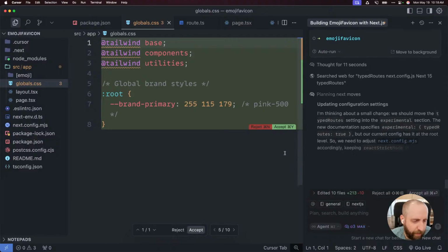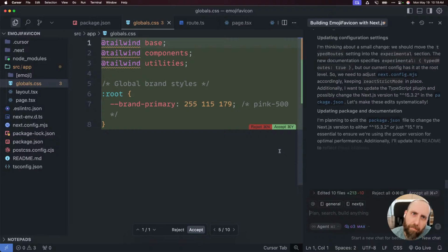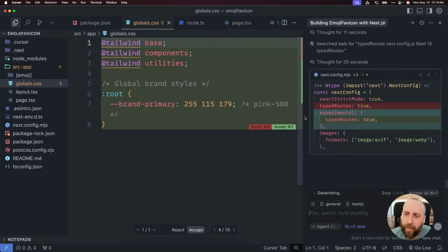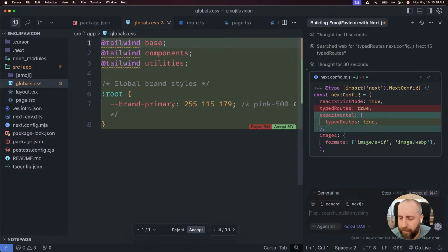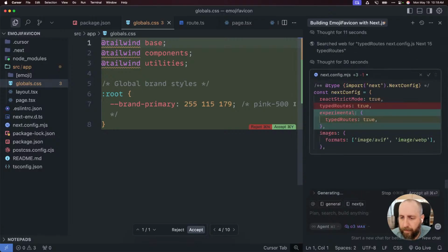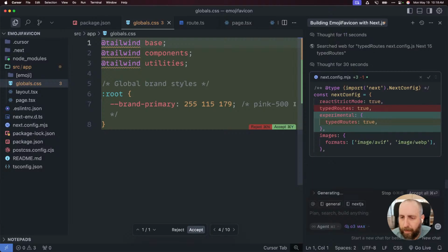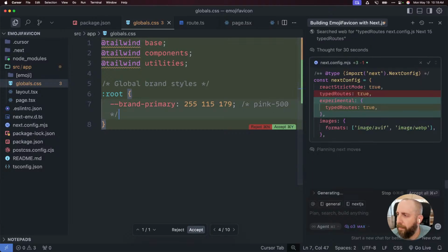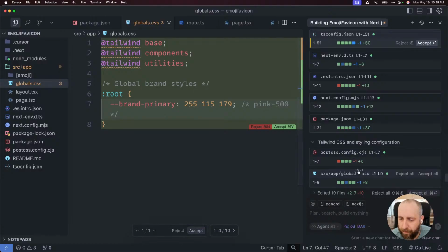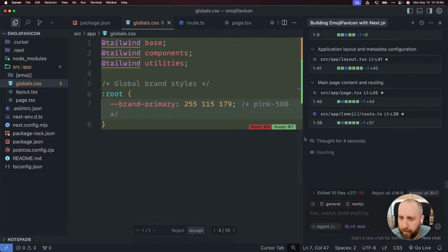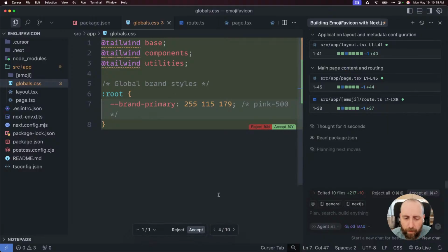Have I tried Codex? Yes, I played around with it a bit. I still don't know that it replaces Cursor for me. But I probably need to spend more time with it. Hold on. Let's see. It's getting close to being done here. And then we'll load this up and see what it spits out.